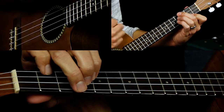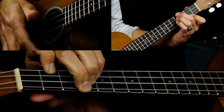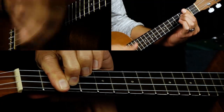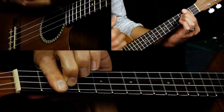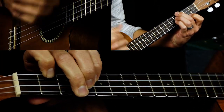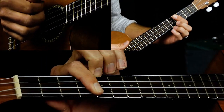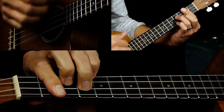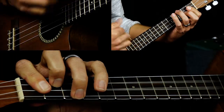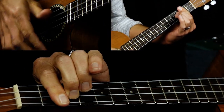So let's go over that again. So we start with E, 2 bars, B7, for 4 bars. Back to E. Then we stay on E for a bar. Then we go to E7 for a bar. Then we go to A7 for 2 bars. Walk down. F sharp, 2 bars. Back to B7. Stop.